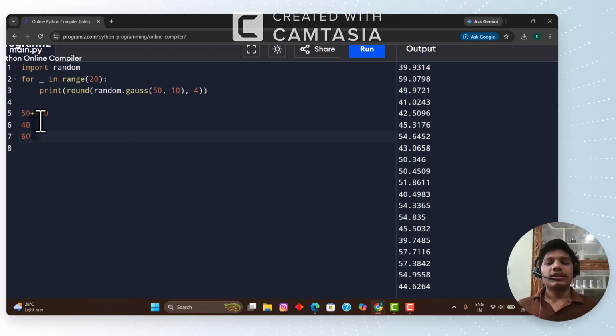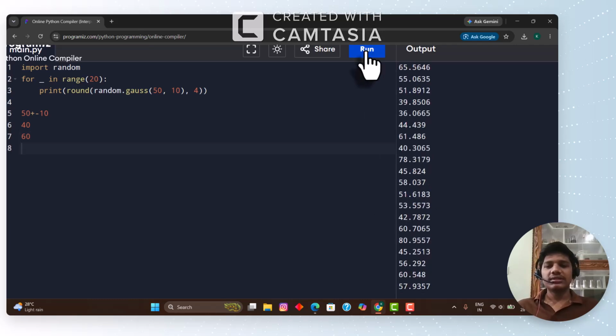The probability of getting values less than or more than this is low. We discussed nearly 25%, but here we got 10%. In every run it will change. Now 65 is greater than 60, 39 and 36 are less than 40, and 60 is also greater than 60, and that's all.